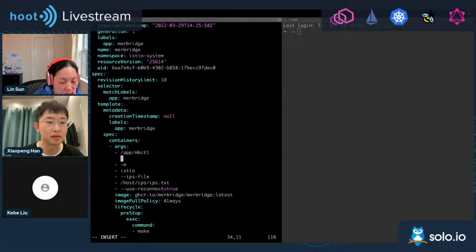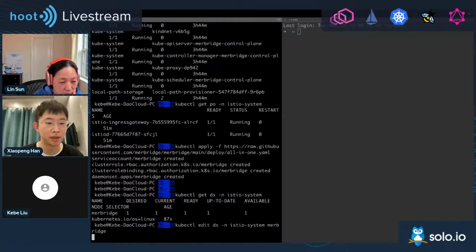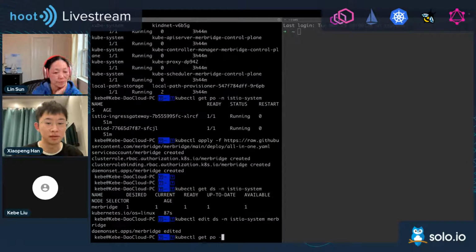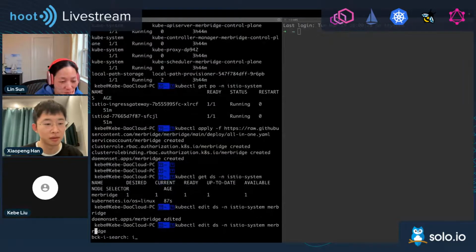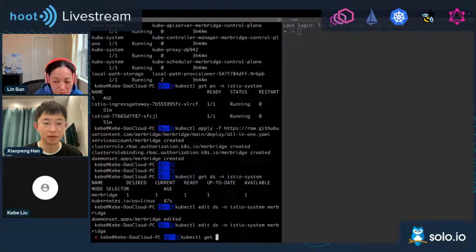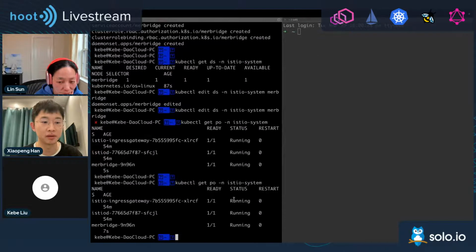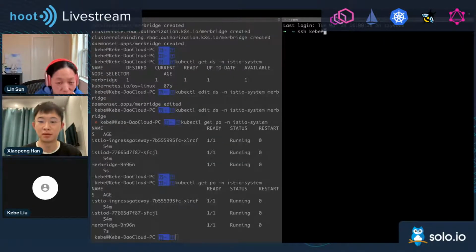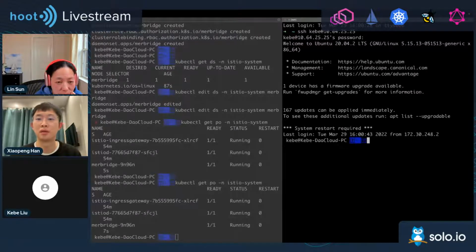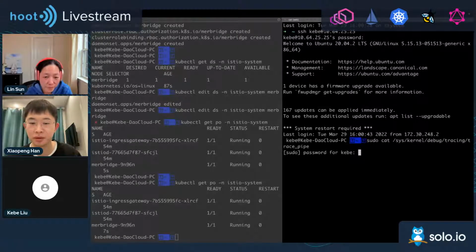Yeah, it's here. Then we are going to add a -d, so turn on the debug mode. So it is running, and here we need to start to show the log.